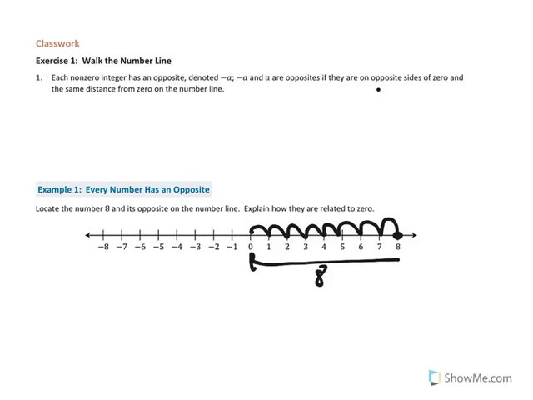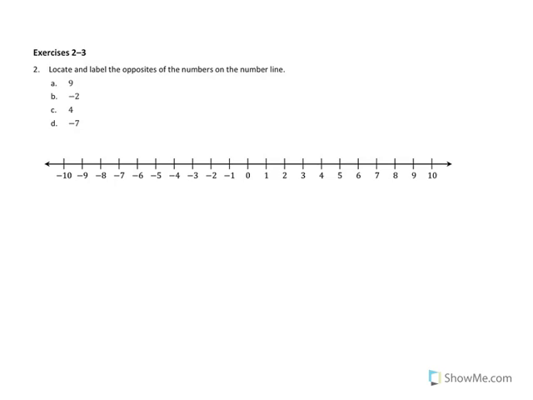To find the opposite, we have to go on the opposite side, in the opposite direction, and do the same number of hops. So we have to go 1, 2, 3, 4, 5, 6, 7, 8. That will bring us to negative 8. So the distance from 0 to negative 8 is 8 more steps, but they're negative because they're on the left-hand side of 0. So to find the opposite of a number, we all know this already, it's just the number with the opposite sign. So finding the opposite of 8, it's negative 8. All right, I'm pretty sure we're all comfortable with that already.